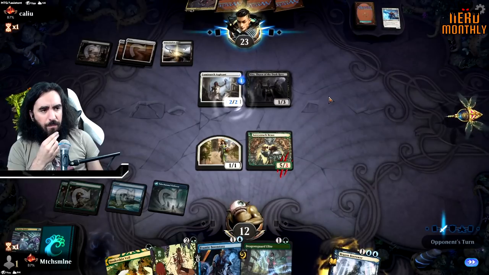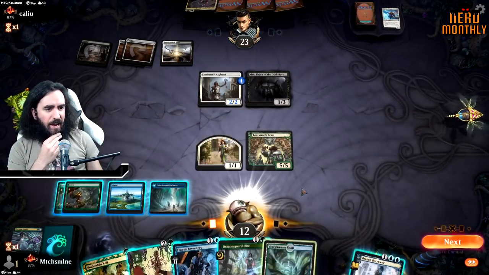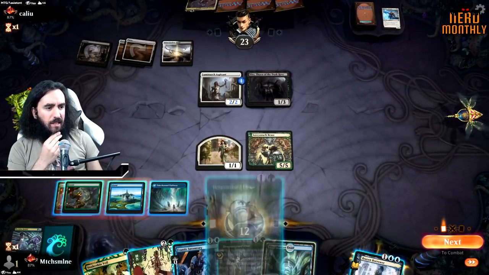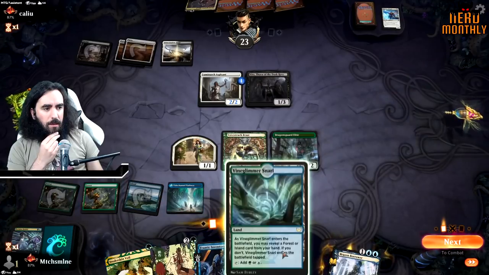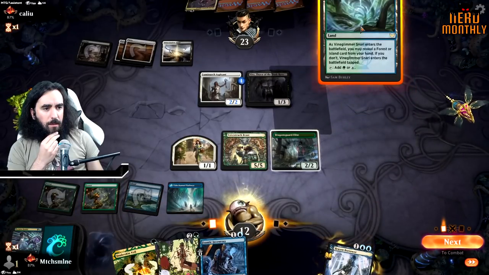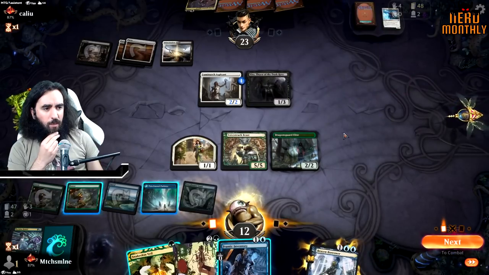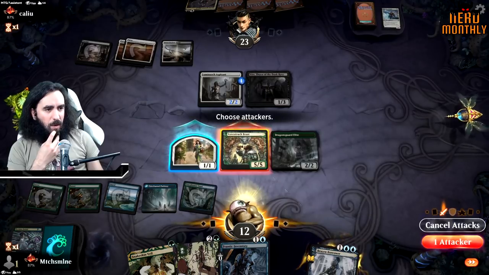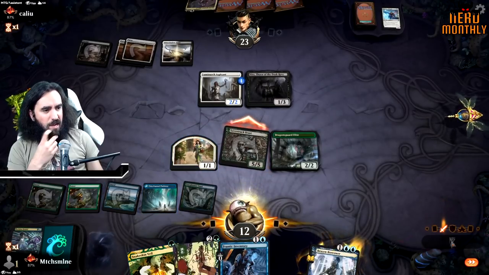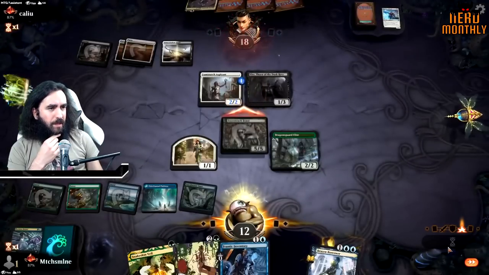So, the Luminarch Aspirant will be not attacking in. I didn't think so. Alrighty. So, we're putting down the Dragonsguard Elite. We're putting down the Snarl. Yeah, I mean, why the heck not? Why shouldn't we put down the Snarl? So, now we're attacking in with the Lovestruck Beast. Nothing else to do here, to be honest.